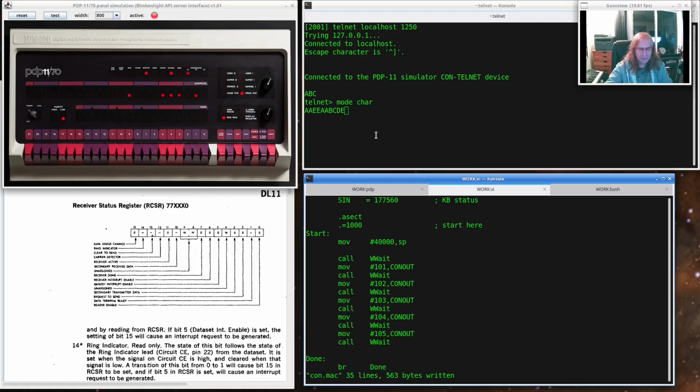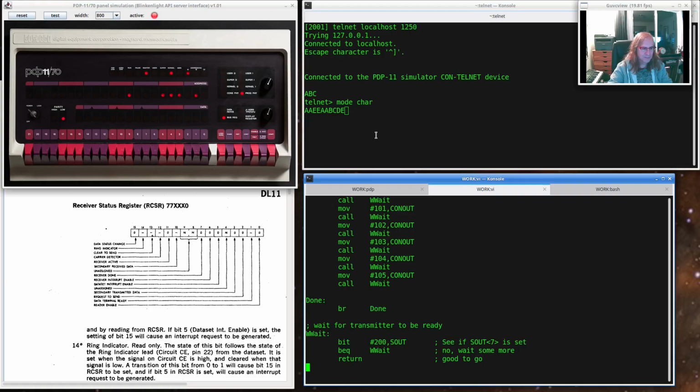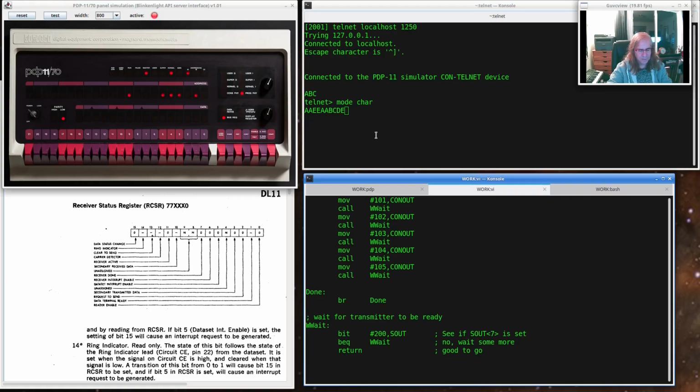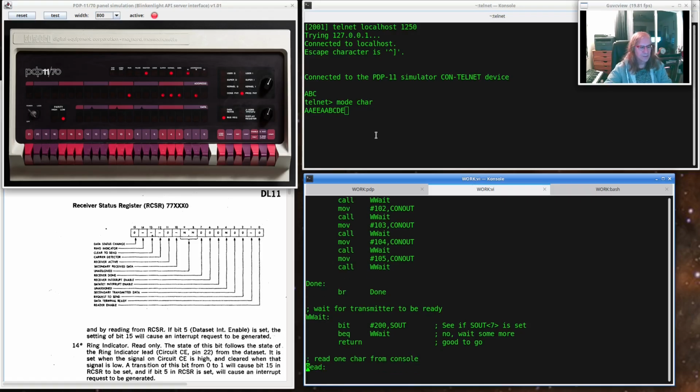So we can also work on the input side. Let's make a read function. Let's read one character from the console.